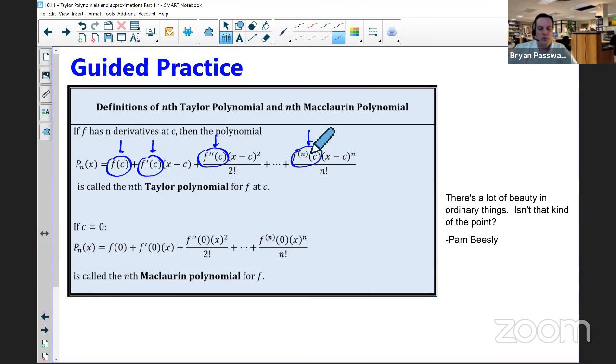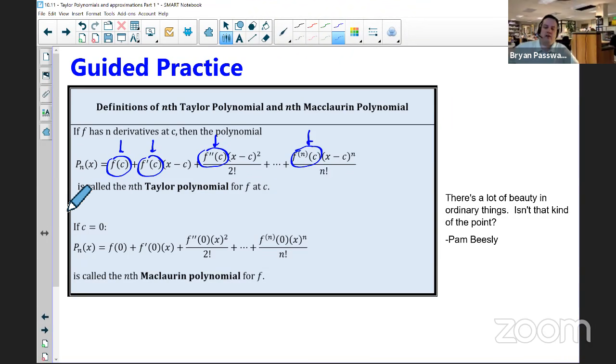Now, we also have something called the Maclaurin polynomial, which is a special case where the center is 0, like we saw on our e to the x example, right? On our e to the x example, the center was at 0. And so it makes the problem a little bit simpler. If c is 0, f of c is just f of 0, right? I'm plugging in 0 for c, then f prime of 0, and then x minus 0, so it's just going to be x. And if you keep plugging 0 for all those c's, it's just a simpler version of the Taylor polynomial. We call that a Maclaurin polynomial, right?